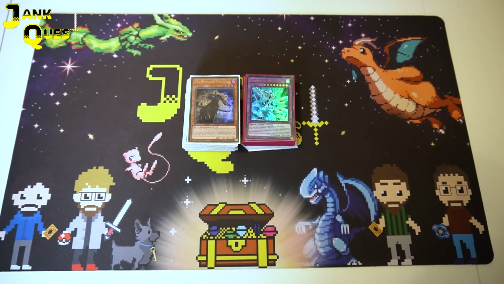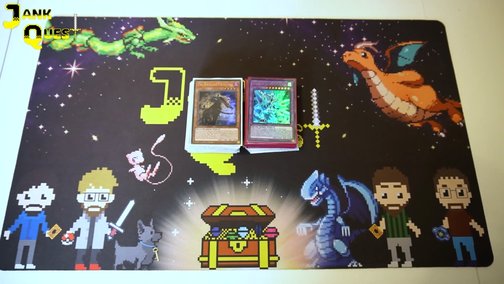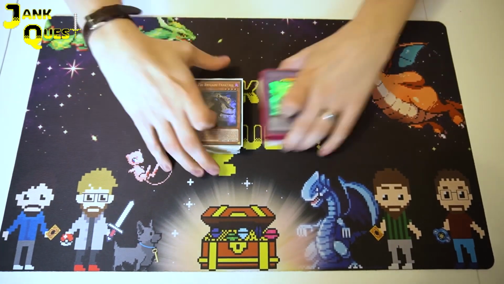Today we've got Branded Tri-Brigade. This is one of the best budget meta decks of 2022, so let's get straight into it.